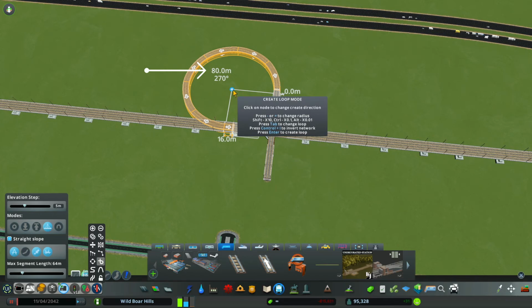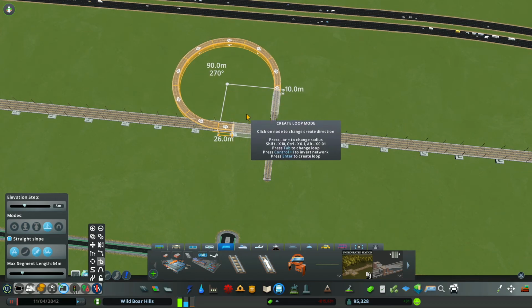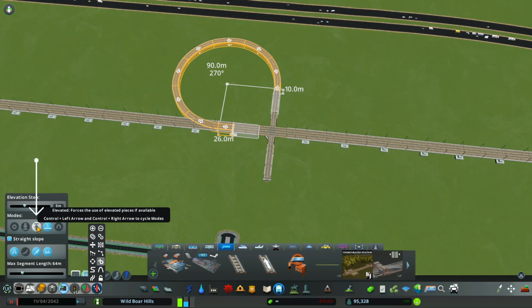I'm going to put my cursor on that center dot and I'm going to move it out to 90 meters. Before I hit enter, I'm going to select elevated.